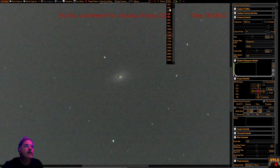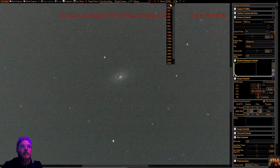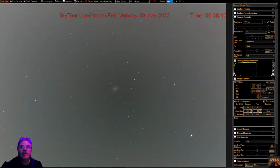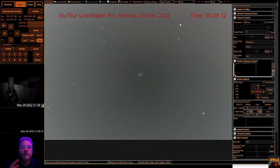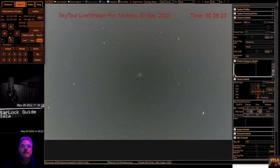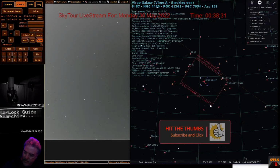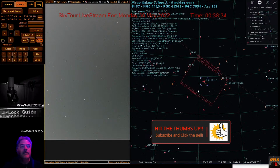All right, let's do the auto size to fill our frame with the entire frame of the camera. Fill our image view, I should say. All right, there we go. Got my telescope back. Hi, telescope. And we can bring our computer back online here. Boom. Okay. Now, let's go back here and check out M87, which is kind of neat. And tonight, it's well placed to actually see if we can find the jet in this.